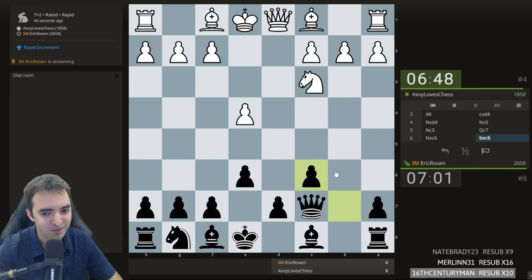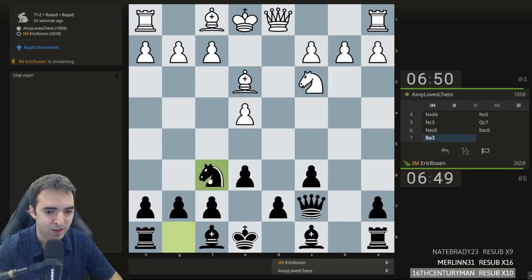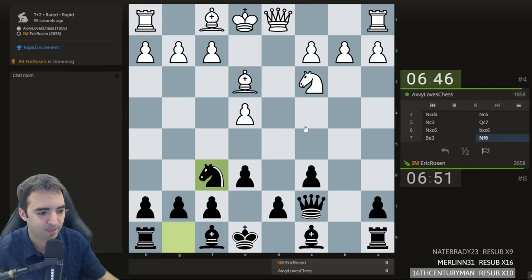Knight takes E6 is playable, but it does help black improve the center. Either d5 or knight f6 here. I think I'll start with knight f6. d5 coming very soon.